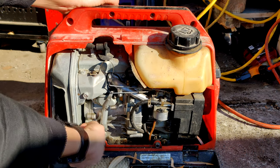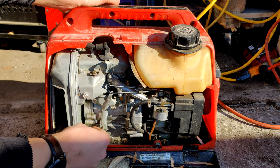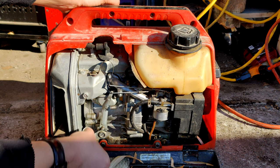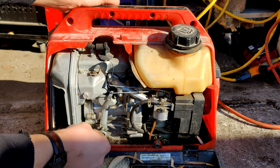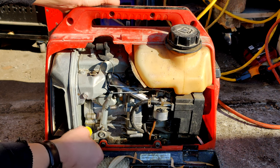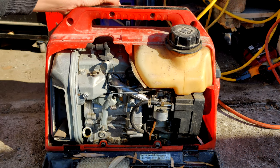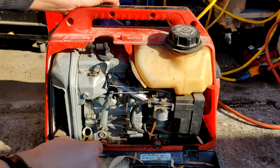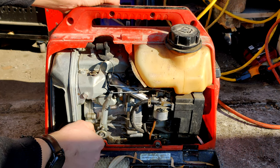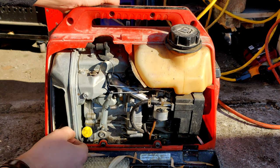Let's check the oil here. That oil's full. Looks like it's okay oil. Got a little color to it, but not bad. Now let me smell it, see if it smells like fuel. Doesn't, just smells like oil, which is good. Tiny, tiny little engine here.